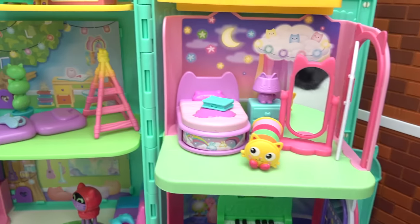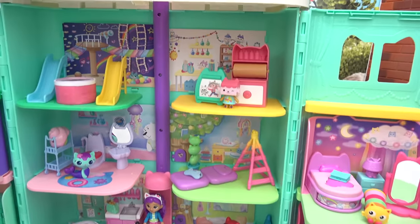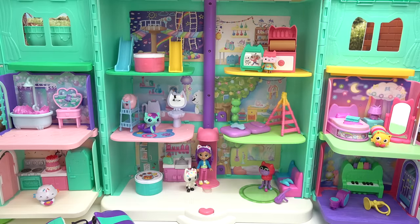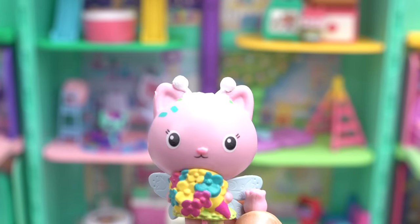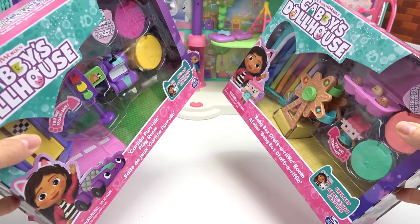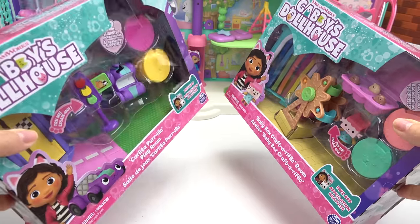Look at the kitty cat up above — we've got the Sweet Dreams Bedroom. There you go, Pillow Cat, looks like you're relaxing! The two bedrooms that we need are all the way at the top. Can you guess what they are? I'll give you a hint: Baby Box and Carlita love to spend their time there. That's right — we've got Baby Box's craft room and Carlita's playroom!